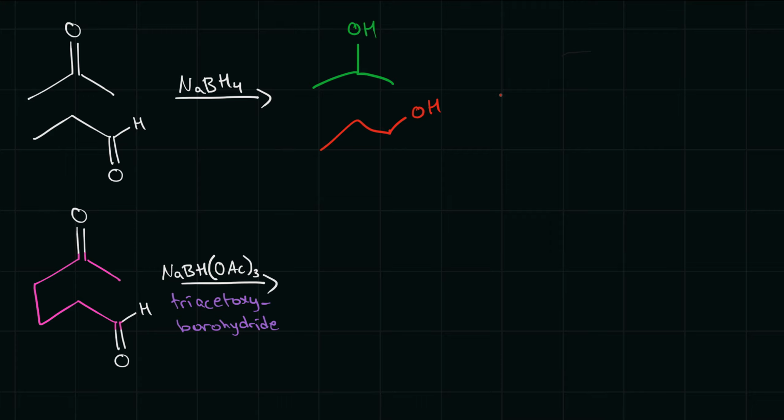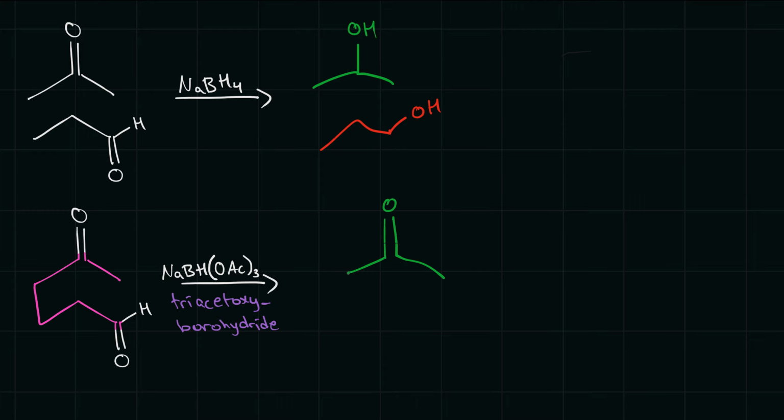Well, we need something that's a little more mild, because ketones are harder to reduce than aldehydes since aldehydes are more reactive. So if we provide a more mild reducing agent, we can reduce the aldehyde in the presence of a ketone, even if it's on the same molecule. And so instead of sodium borohydride, notice how this is very similar to it, except that instead of 4 hydrogens we only have 1, and instead of the 3 hydrogens we have 3 acetoxy groups, and so we have a triacetoxy borohydride.